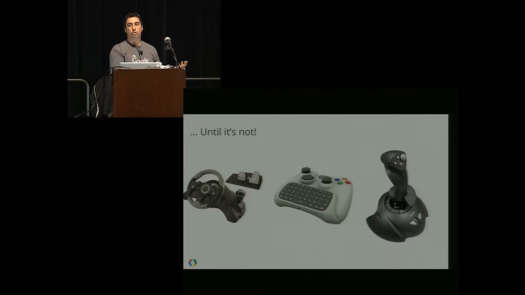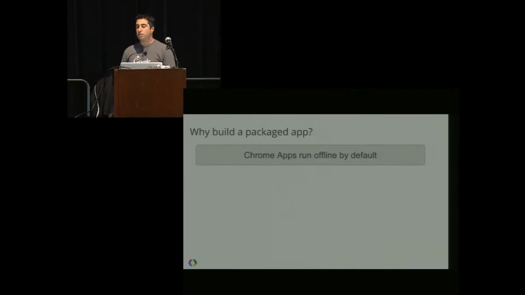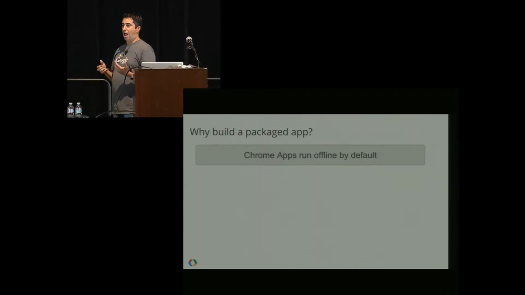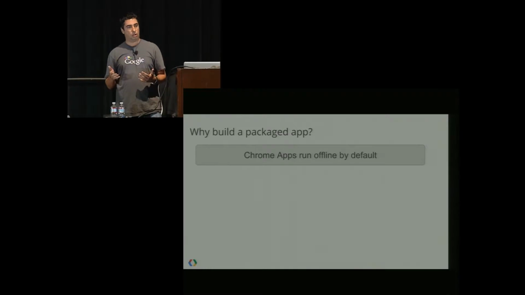And this is hard to do today, right? There's a gamepad API, not really widely implemented yet, but there's no way to connect random USB devices to an open web platform app, or use Bluetooth, or use parts of the platform to get access from a web app. So these are the kinds of problems that Chrome apps are attempting to solve.